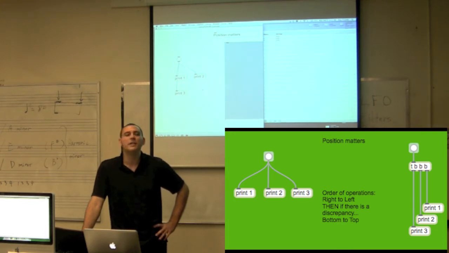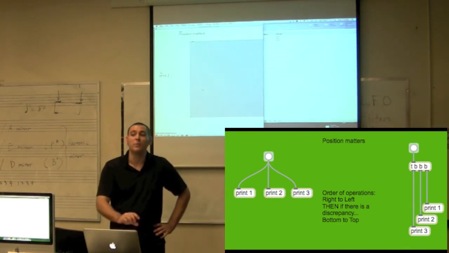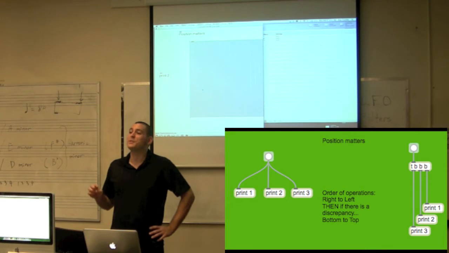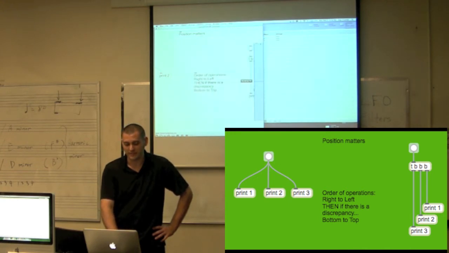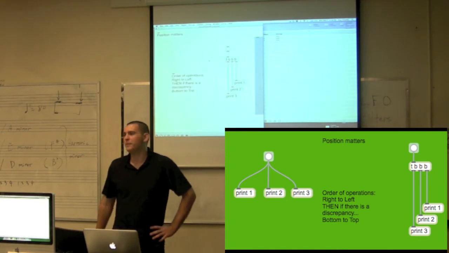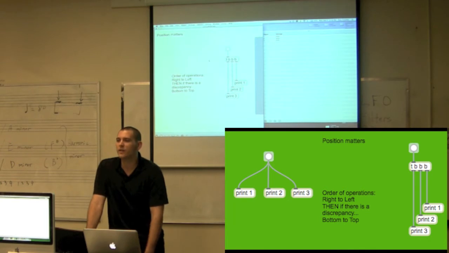Yeah, you'll get used to it. As you'll see, most of the time you won't have to worry about it because you're going to hard patch the order to be what you want it to be. Boom. T, B, B, B. Triggers are our friends. It keeps everything in order.